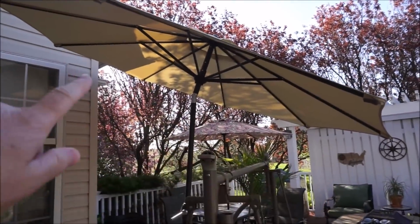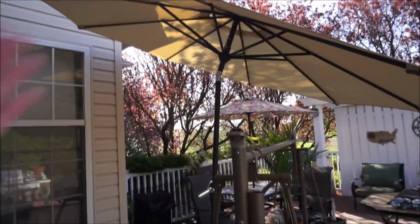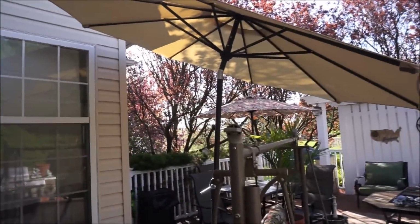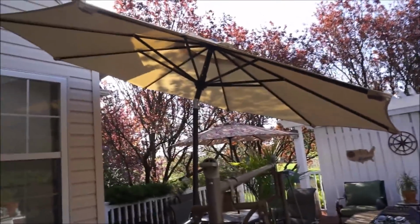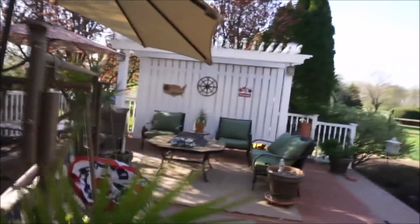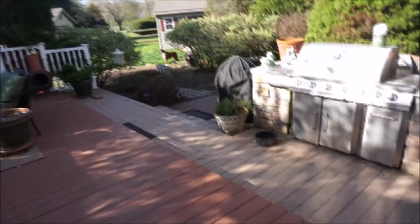So this umbrella is one of those 9 feet umbrellas. That's a 7-foot umbrella over there. So I had to flip-flop my table and chair set because the trees, we even cut a branch off and this umbrella was still too wide to put over there. So I put it over here, and so, I mean, when you're coming out the door, that's in the way, but that's okay. I actually kind of like it a little bit here because when you're coming out the door to go over to the table, you can just walk right over there, and this way if you want to go out to the yard, you just go right out there.